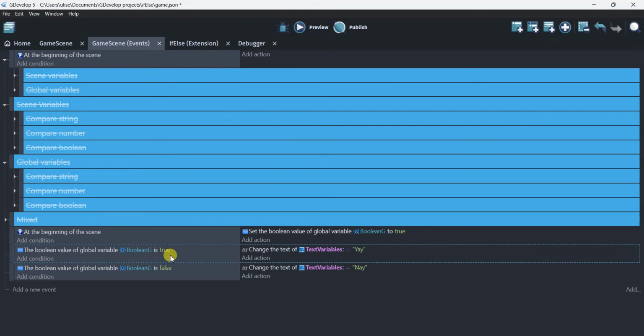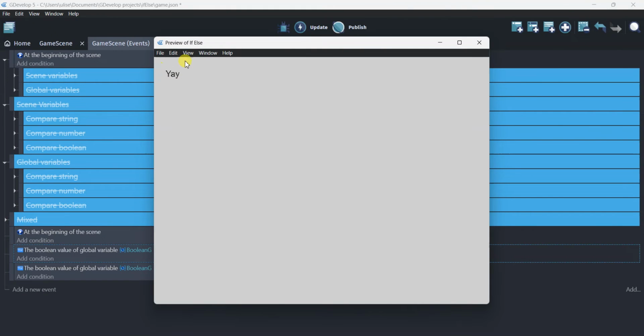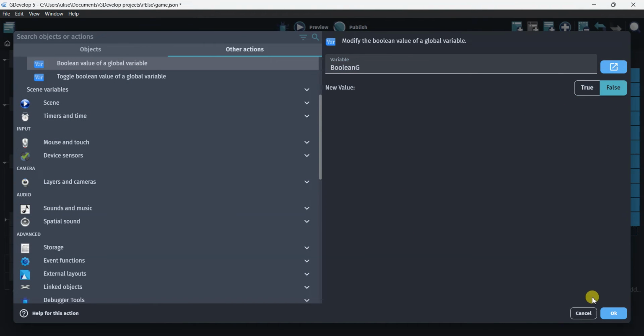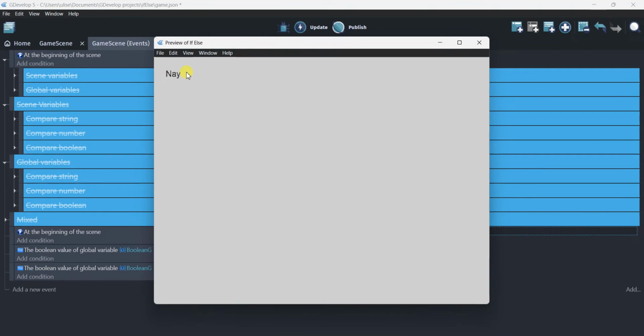This time we set true, so it's going to enter here and not here. It's the same result, because it's true, we are getting yay. If we change this to false, we get nay.